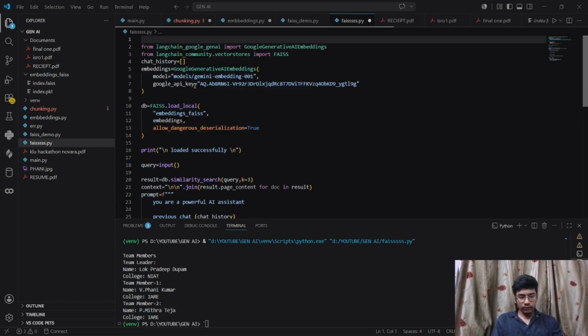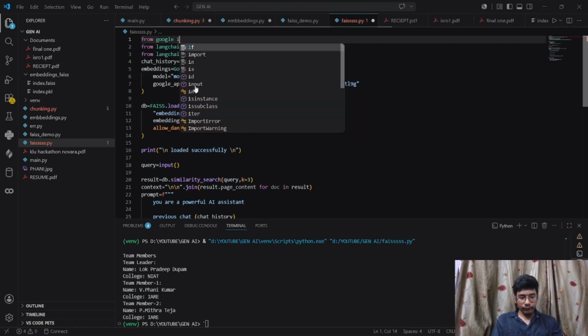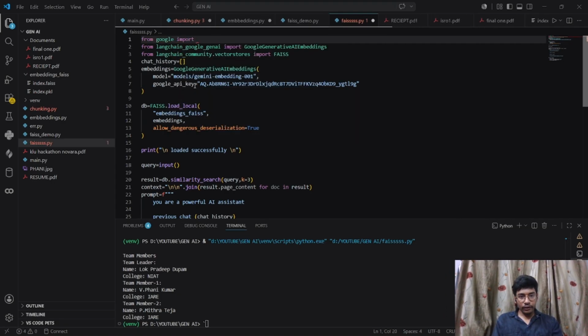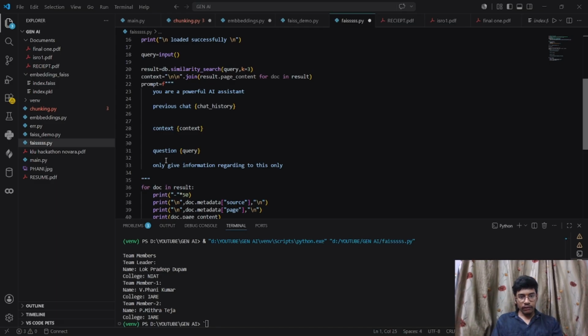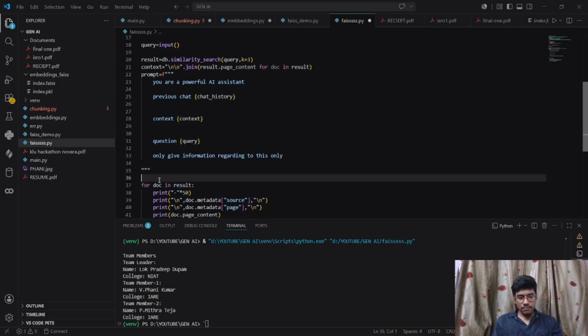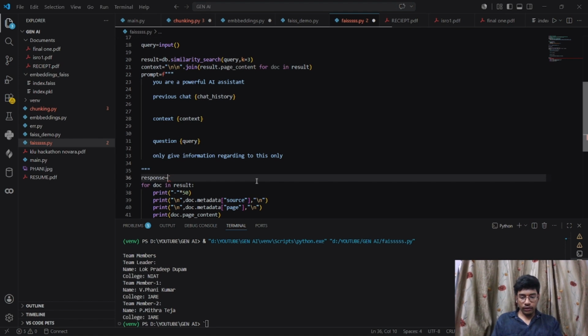Okay, sorry, from Google import Gen AI. So now I have given the prompt. So we need to do our response, which equals to, oh, first of all, we need to create our client, right?